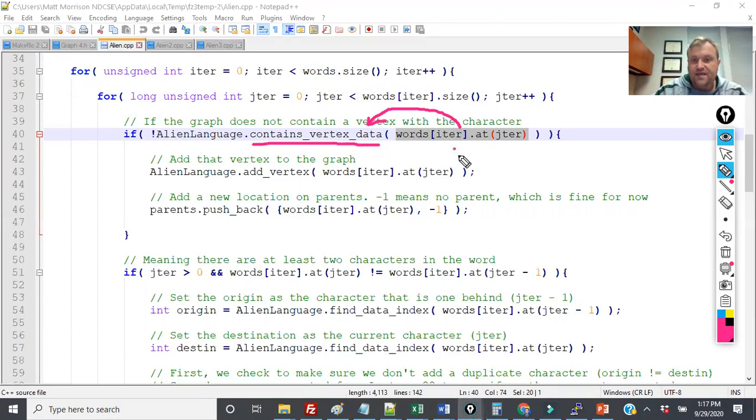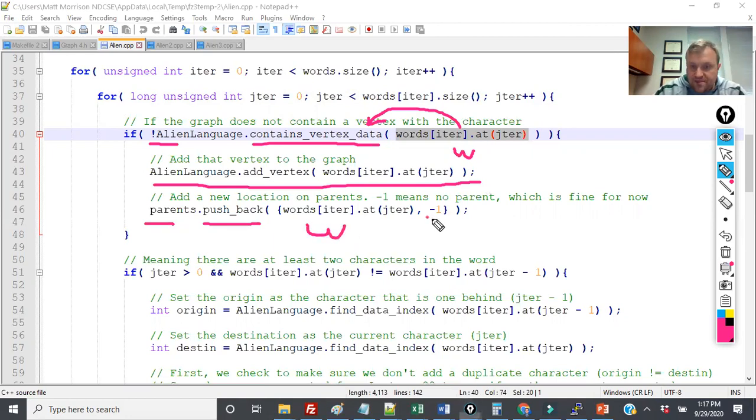So it's checking to see if the character is a member of one of the vertices. And if it's false, the first thing I'm going to do is add it to the graph using add vertex. And then likewise, on the parents I'm going to push back that character, so let's say it's W. And then the second part of the pair is -1. So at this point, in the event that I'm adding a new character, we haven't established what its parent is yet.